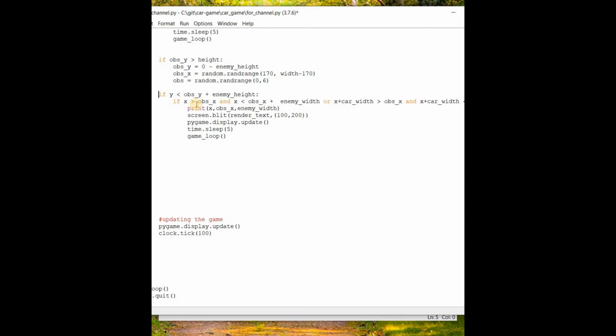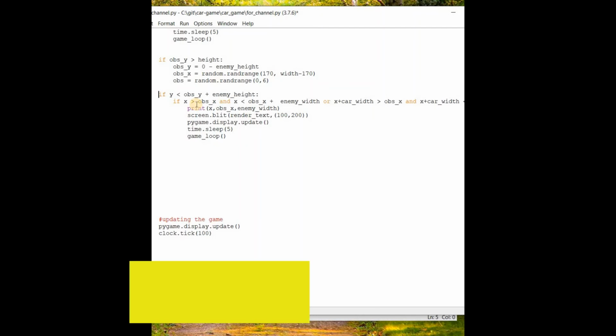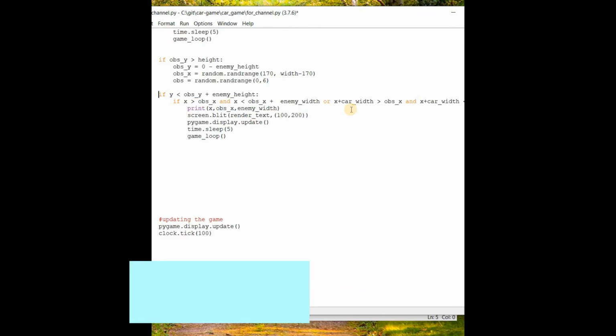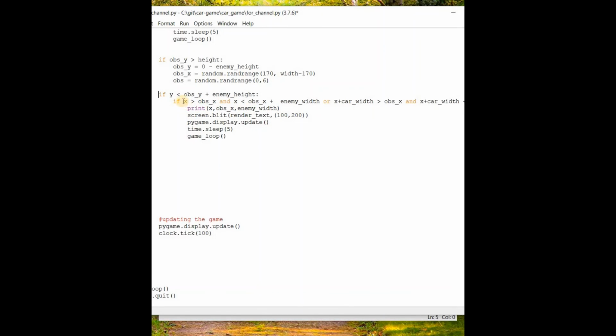So if x is greater than the enemy car x coordinate, and if it is less than the enemy car coordinate plus the enemy width, or x plus car width is greater than, this is for the right side one, and this is for the left side one.